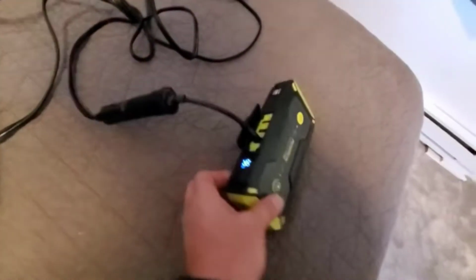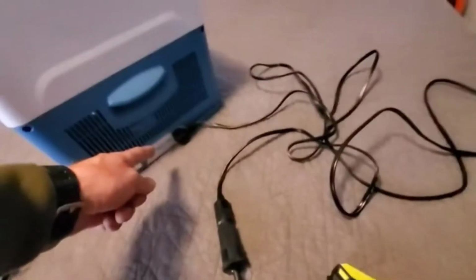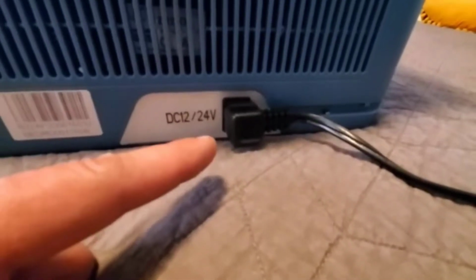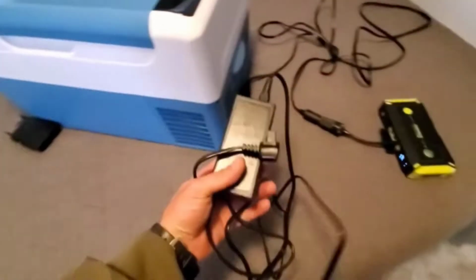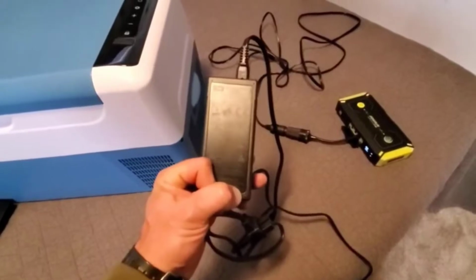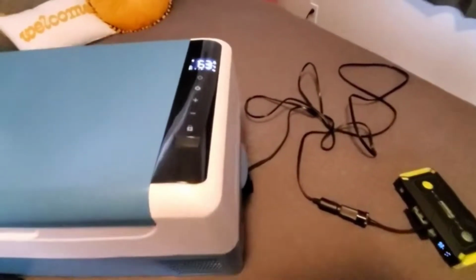All right, we're here with the Powrun. So this is that adapter. You just plug it in there. I got 98%. And then this one comes here to the DC. And this is super cool because it's a DC 12 and 24. But you lose power running through this AC inverter. So if you're running through an inverter, it's not going to work that good.